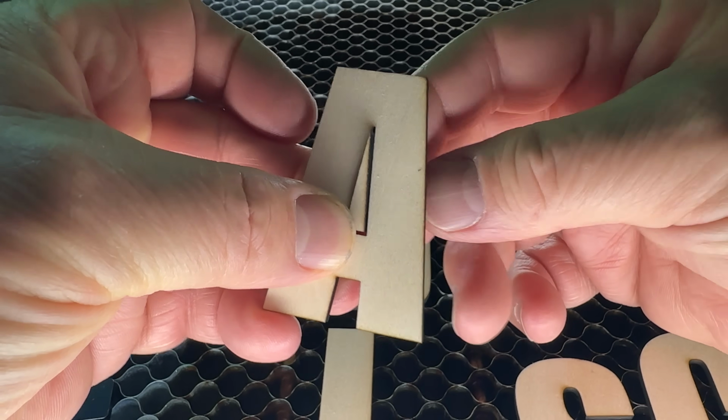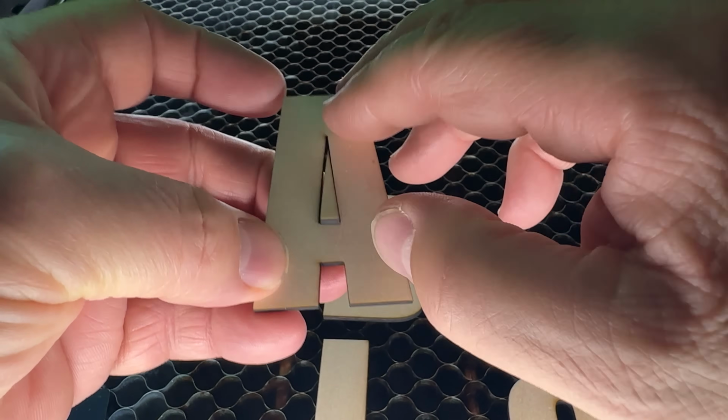Man, I hate when you get a piece of wood stuck in your A-hole and you can't get it out. Come on, A-hole, let it go.